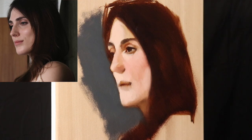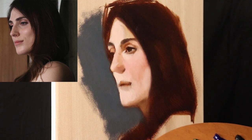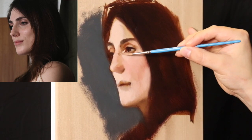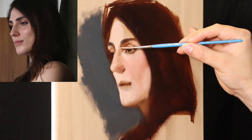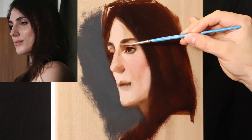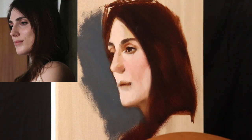And now I think what I'm going to do is start to put in some of the tones around the eye. So for instance, right over here, might need more medium. So it's a very light touch, starting to get the tonality of the shape surrounding the eye.